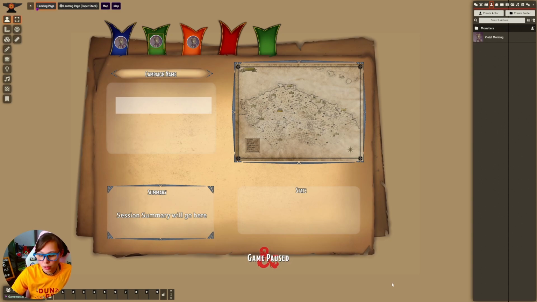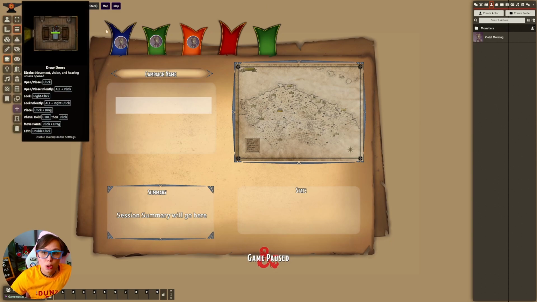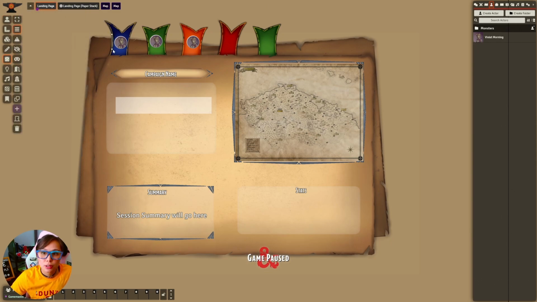If you're worried about the people moving their tokens around the board, you can use walls to actually box them in so that they can't do that. Holding Control will let you place walls continuously, so you can just box them in here. So now they can't go anywhere if they use the arrow keys. So that's pretty much everything you really need to know to set up this dashboard.